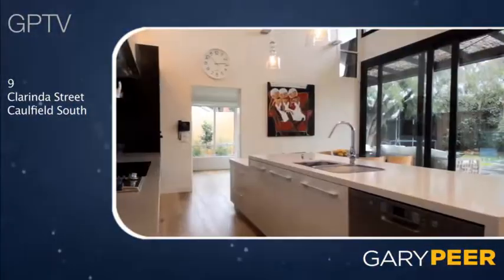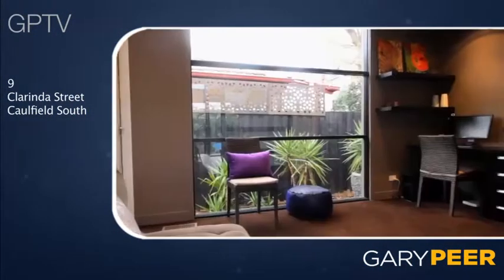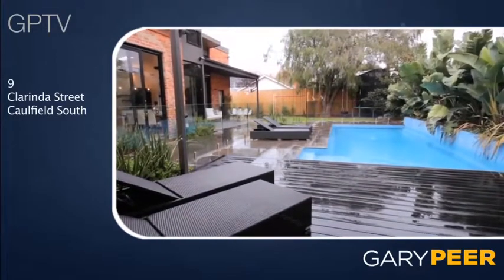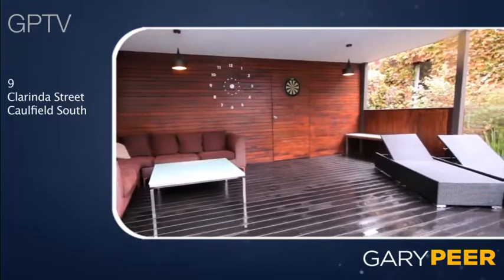Ladies and gentlemen, this has actually got a very, very well-known owner, but at this stage we're not going to be revealing who the owner is. The owner is moving a little bit further away, closer to where their kids are at school, have been in this home for a number of years, Philip, and has really beautified it. And the owner, in fact, is in the real estate business, Philip. And he is, and the female part of the partnership. Yes. This is her renovation from start to finish. Well, she's got class and taste. She does. He hasn't got that much class and taste. It was her dream. It was her ideas. Everything here is straight out of her own ideas.